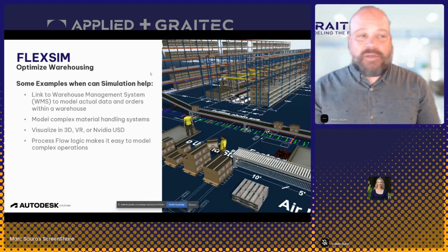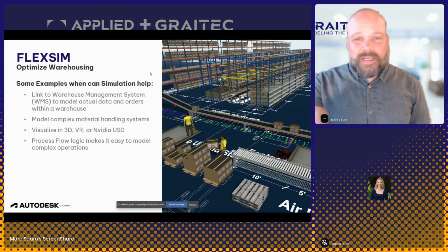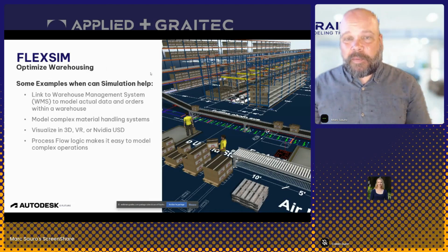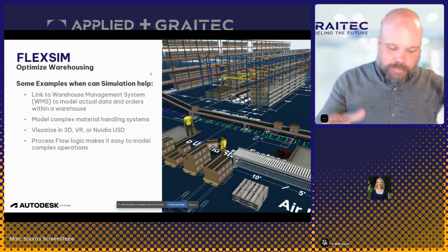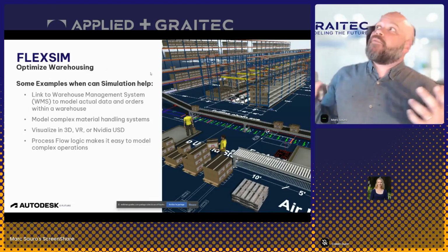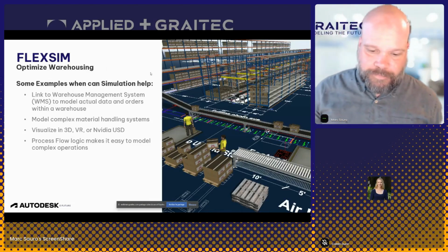Now you can move, because a warehouse is super big, and scrolling like this on a screen and trying to rotate and everything can take a long time. But having someone be almost standing at a position in a warehouse and seeing around what's going on, VR is just a phenomenal solution for that as well.